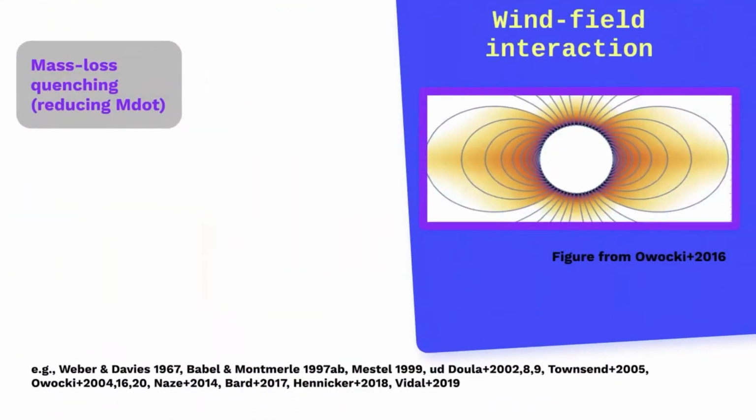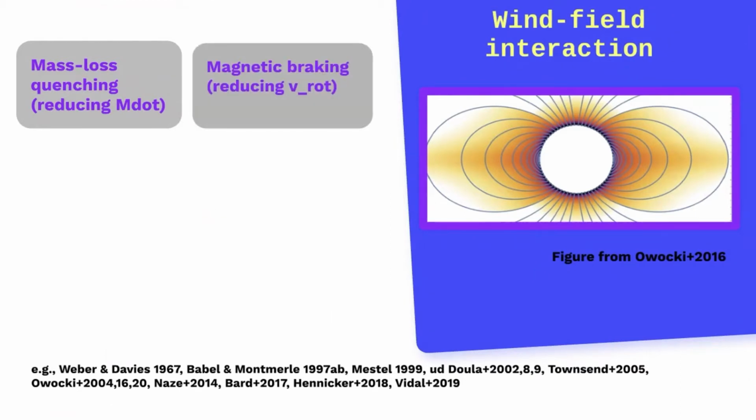The fossil magnetic field leads to two interactions with stellar winds and stellar rotation. First, the magnetic field lines channel and trap wind material, thereby reducing the effective mass loss rate of the star. Second, the magnetic field lines very efficiently transport angular momentum completely independent of the plasma. As the star rotates, the magnetic field lines are sheared, since rotation forces the magnetic field to bend and twist in the azimuthal direction. Then the magnetic field can impart angular momentum to the surrounding wind material, which will carry it away from the system.